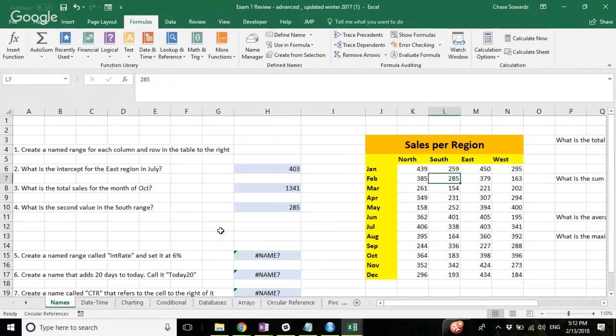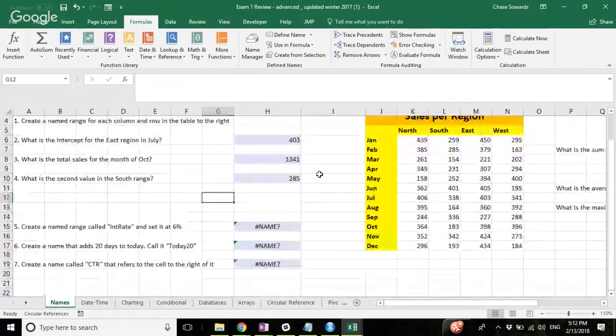Boom. So yeah, as you're doing the midterm, kind of double check yourself, you know, don't just take the formula for it, but go and look in the actual data itself and see, like, is that correct?